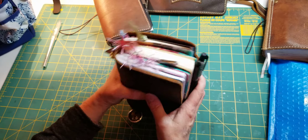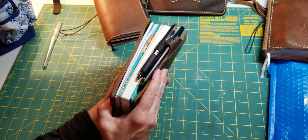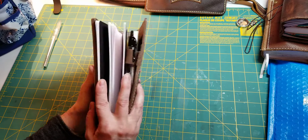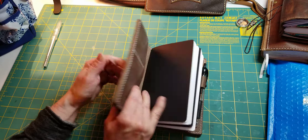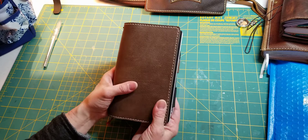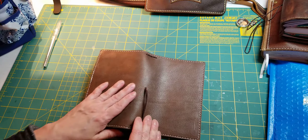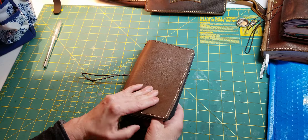The next thing I got — I bought on the buy/sell/trade — is a Chic Sparrow Waypoint. I do like this; it's nice and squishy. I think my thing is I love squishy pull-up leathers. It's used, it's traveled, and I have no shame in scrunching and squishing it — it releases the leather smell and it's very nice. But I apparently love chunking up my notebooks and it's like busting at the seams. So that will lead us to our package in a second.